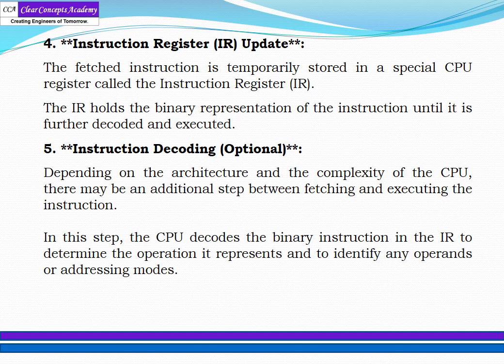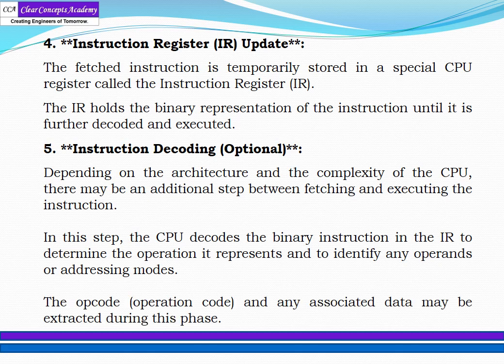This stage is optional because, as I said, there may be cases where the code is already stored in binary form, in the combination of zeros and ones. We will see how mnemonics are used or how the hex files are there. These are called hexadecimal files. If it is in hexadecimal, then we have to convert it into binary. So that's why it is an optional stage. The opcode, that is the operation code, and any associated data may be extracted during this phase.